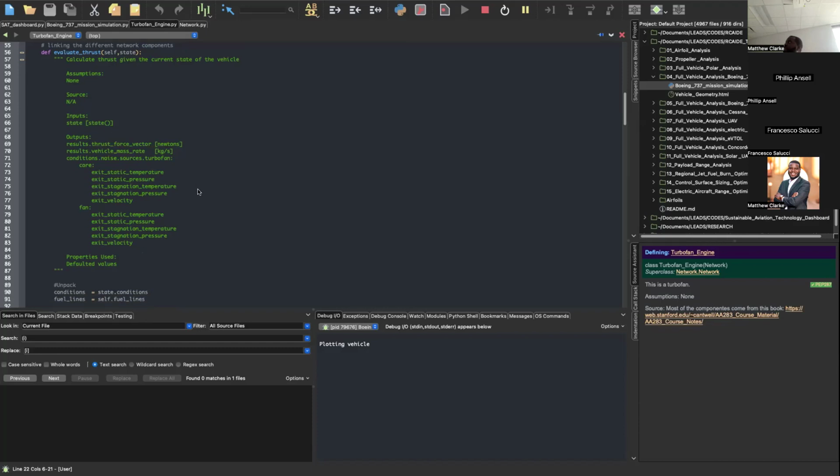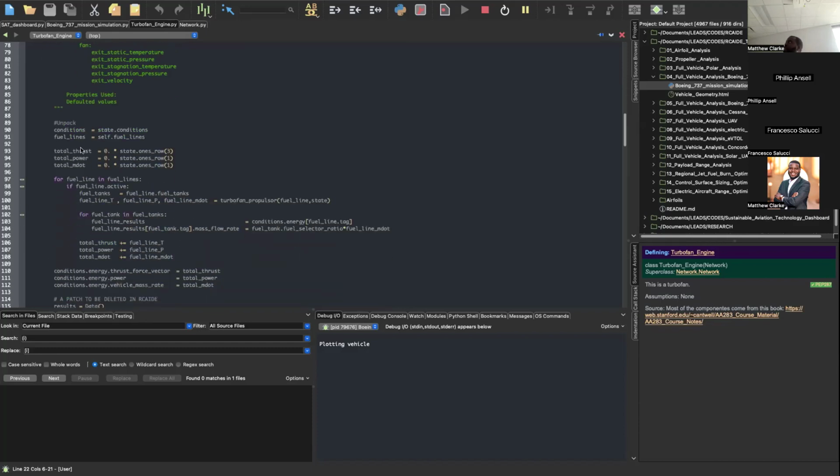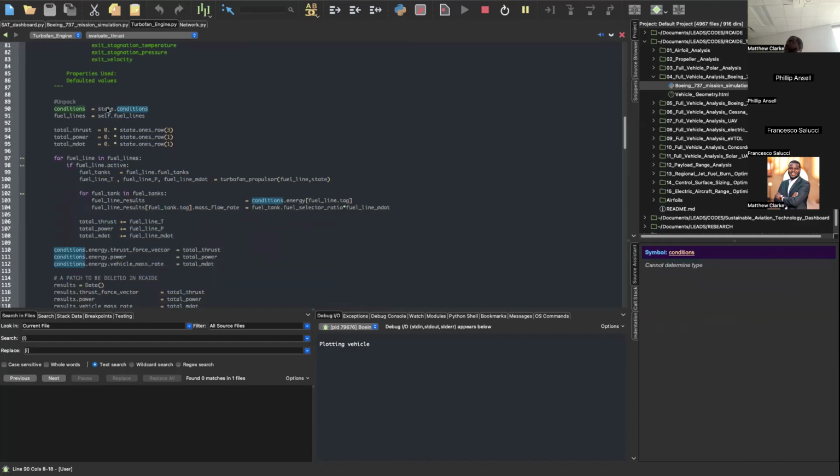Within this evaluate thrust, the first thing we're going to do is unpack the state conditions. The state conditions are things such as the airspeed, density, altitude, everything that you need to calculate the thrust generated by the turbofan.